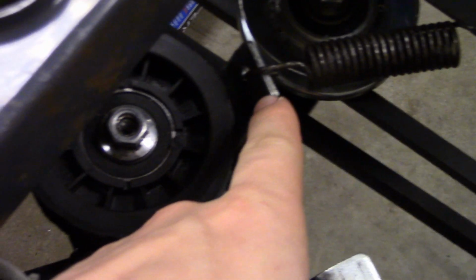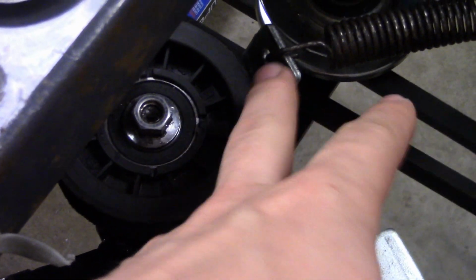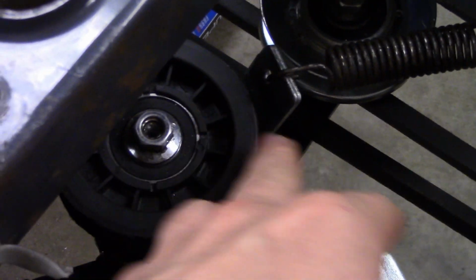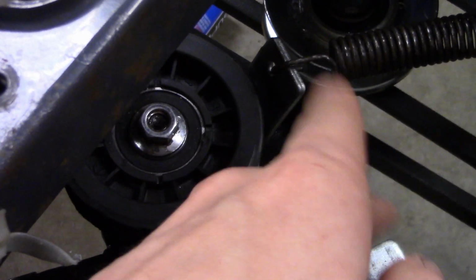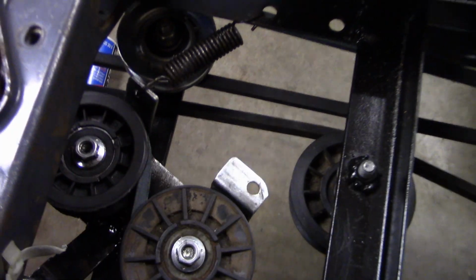This bracket here is a little bit too big for this pulley. I could sand the pulley down, but then the belt's just going to hit it, so I'm going to cut it off and put a piece out here a little bit more so it looks better. And I'll put a spring back on it, something like that. Could even put it like so it pulls it back this way. That might work pretty well, just pull it back like that.